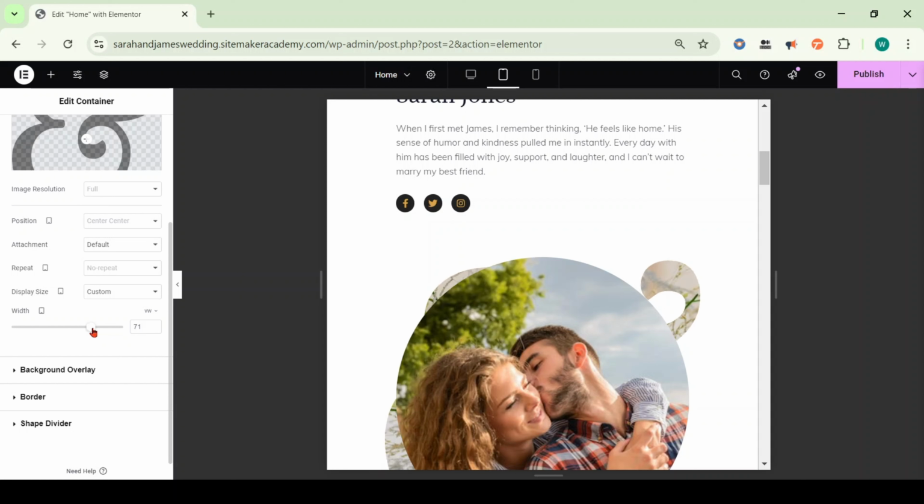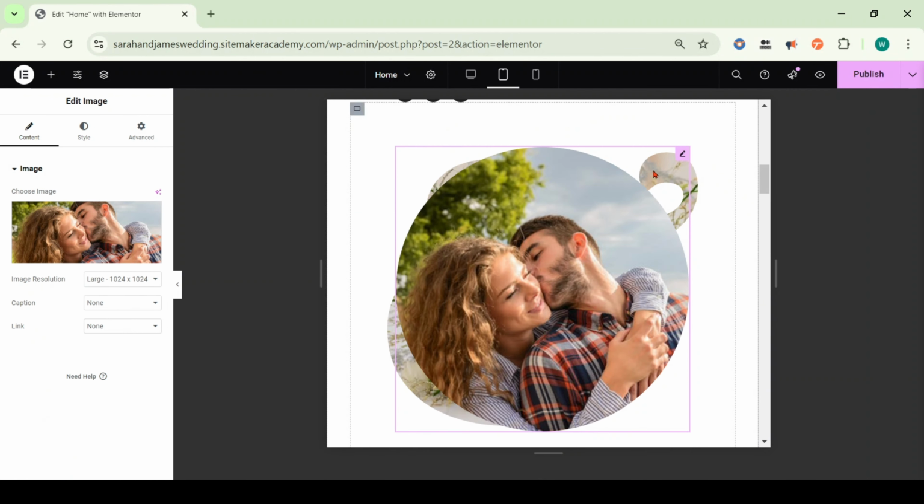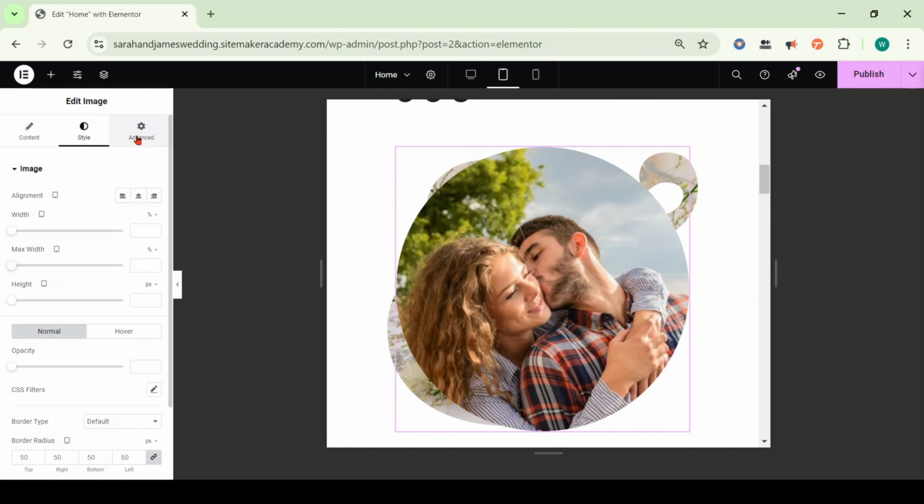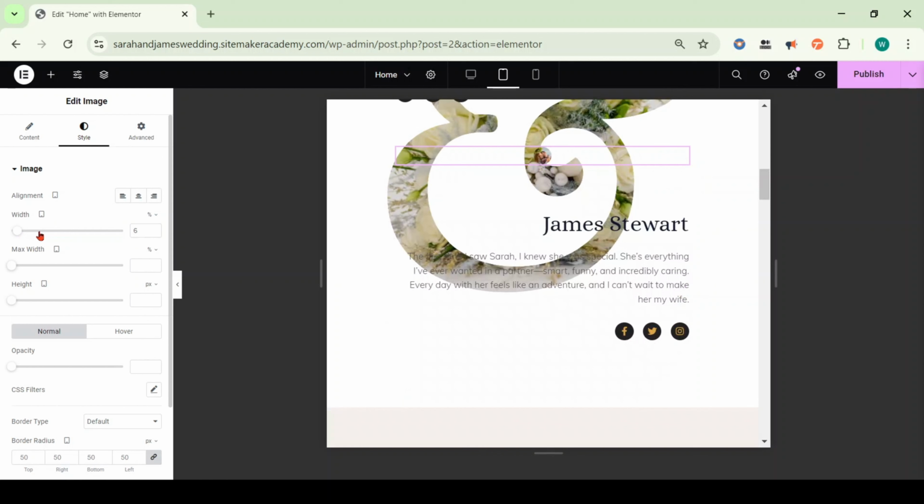Next, we'll edit the image. So click on the image, style. These icons show that whatever changes we make will only affect the tablet view.